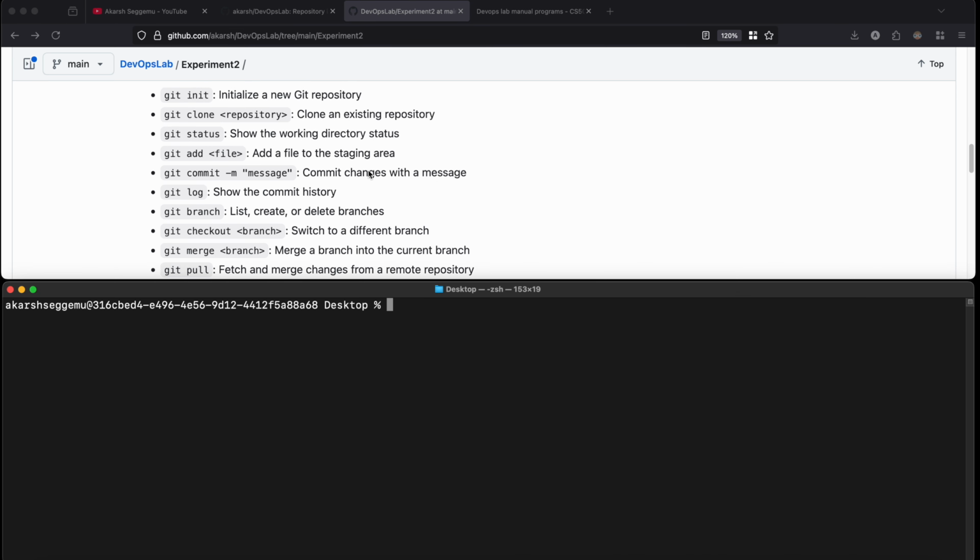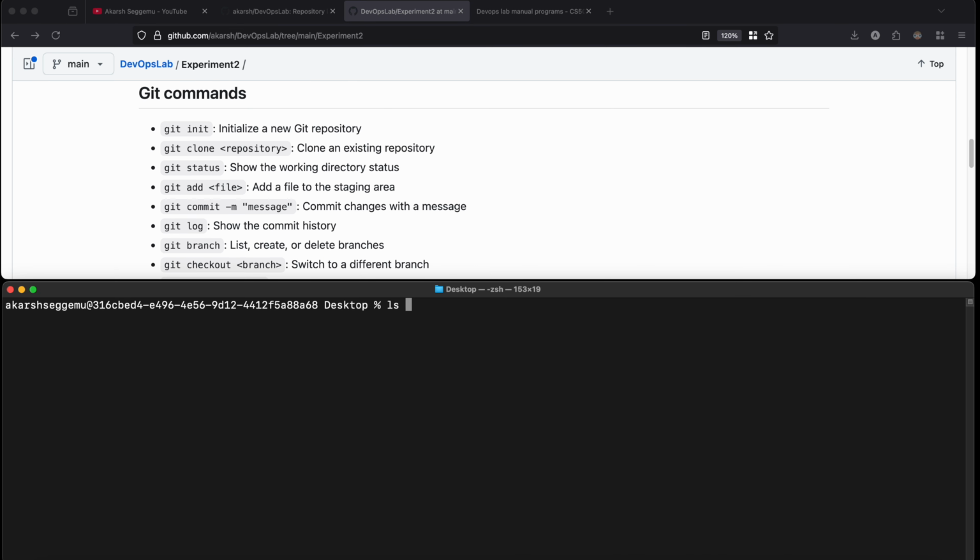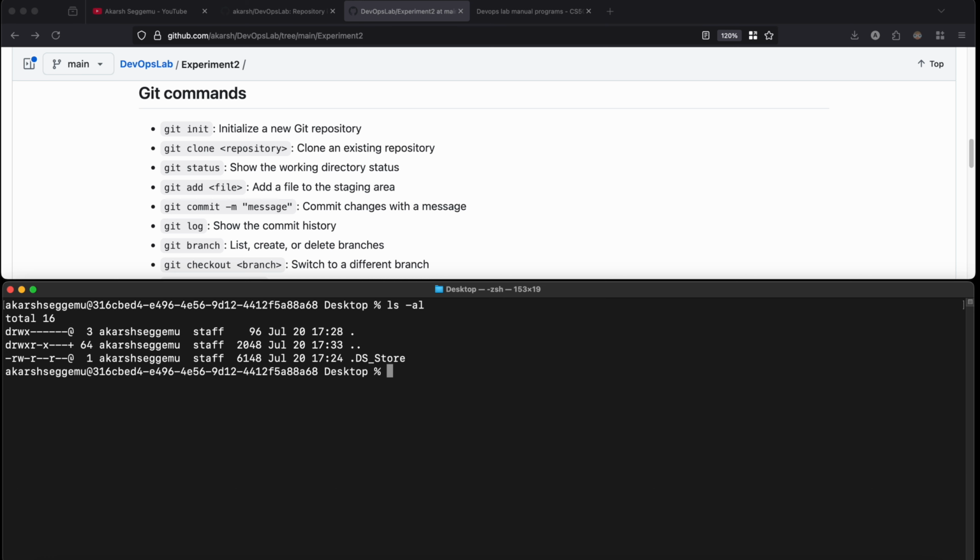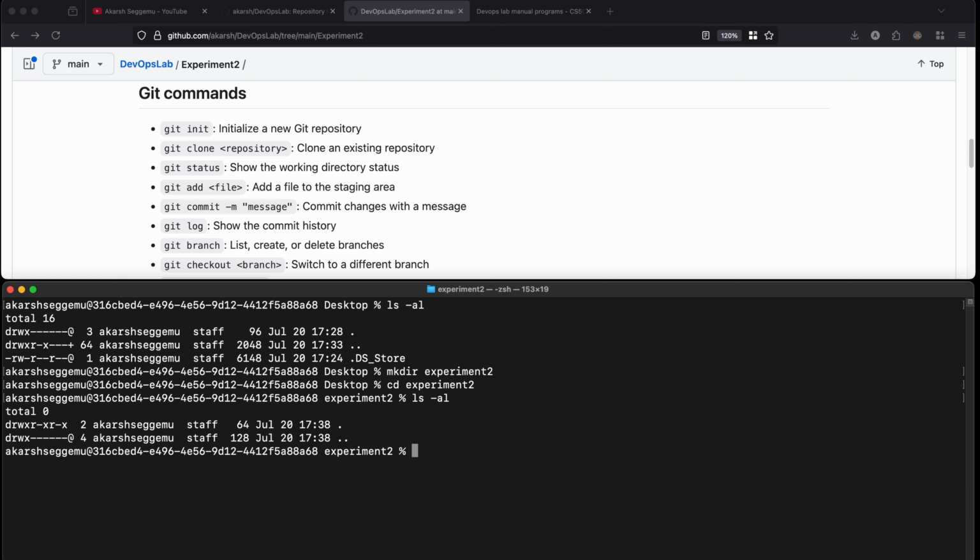So we have our first command. I'm in my desktop and I don't have any files here. So I'm going to create a new directory and call it experiment 2. I change my directory to experiment 2, and now I don't have any files in this folder.